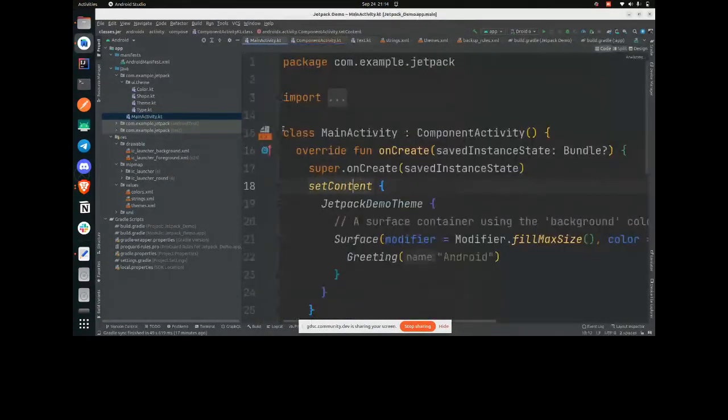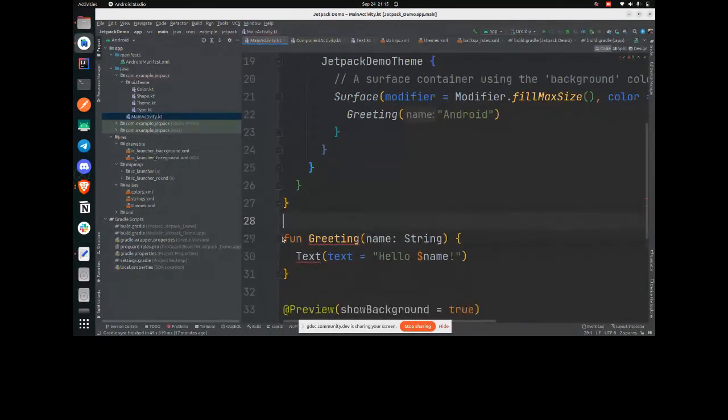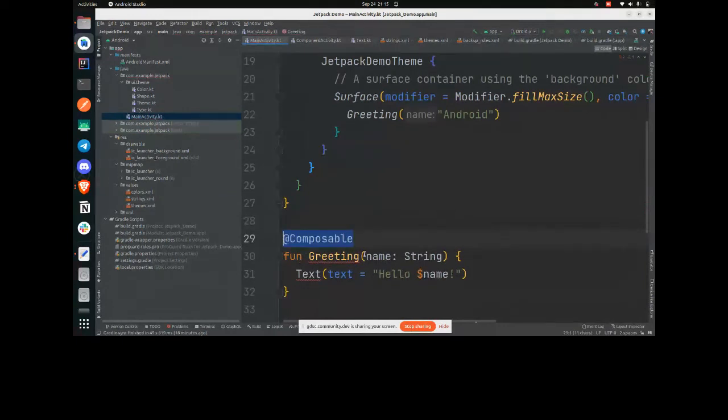In MainActivity, if I remove this composable annotation, okay, I have removed it. Now see, it is giving an error because I have called it from a general function. It's not a composable function because I removed the composable annotation, and it is trying to call another composable function, which is not allowed. So you have to keep these things in mind.